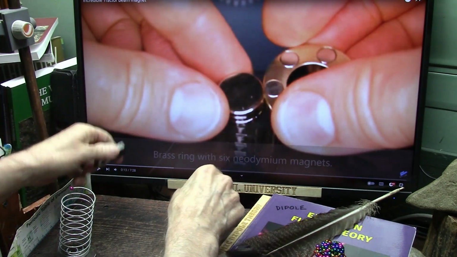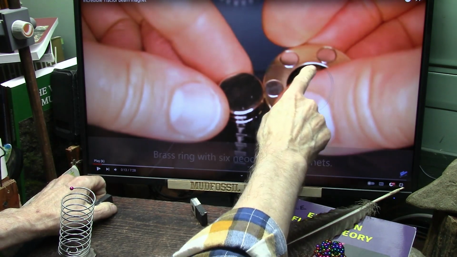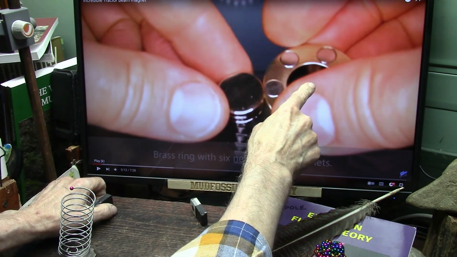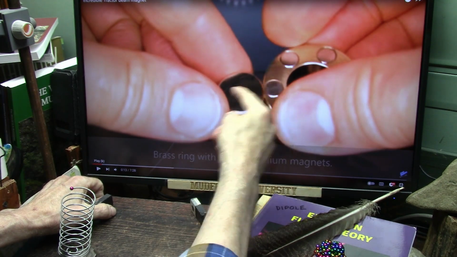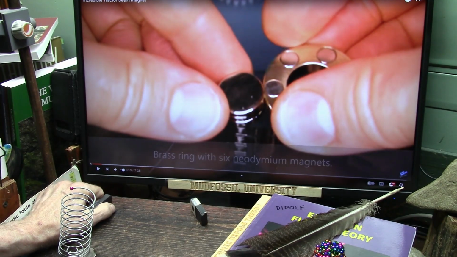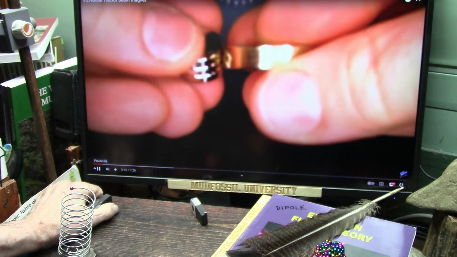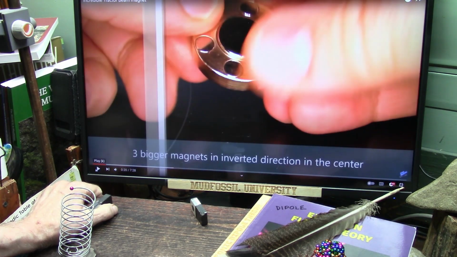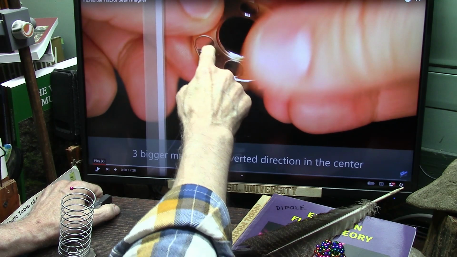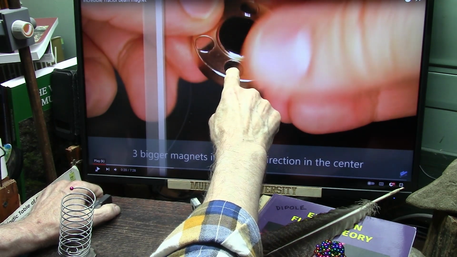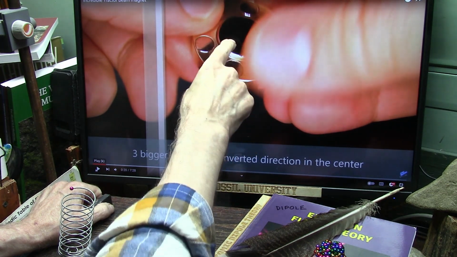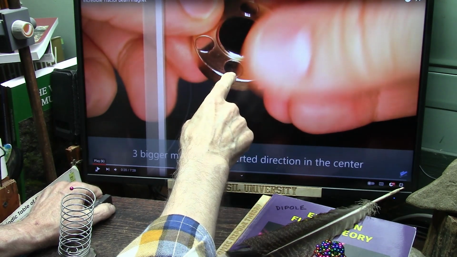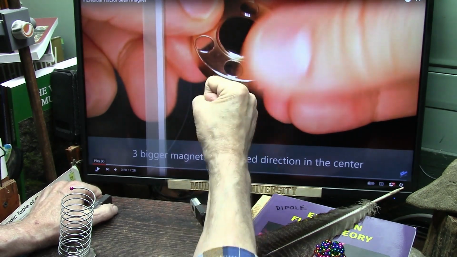Okay. However, there's going to be one in the center that's going to suck so hard that any other one that comes in is going to want so badly to get to the center. It will try, but these will push it away. Watch. This is just unbelievably cool. Called tractor beam magnets. So now he tips that upside down. He puts it in the center. So now what does he have? He has an extremely strong positive, and he has it surrounded by 6 negatives. So if another one comes in to want to get to that extremely strong center, it will be opposed by these, and it can't get there, so it will hang out there, but it'll just always be trying.